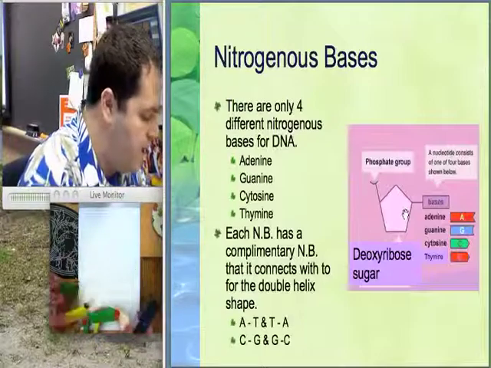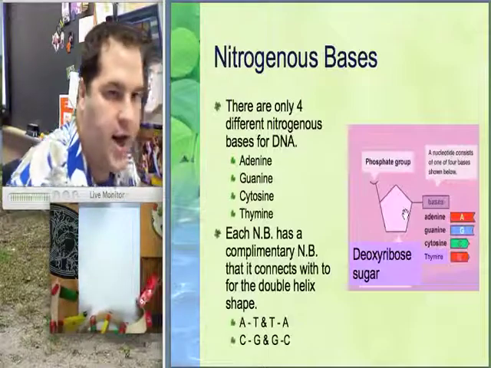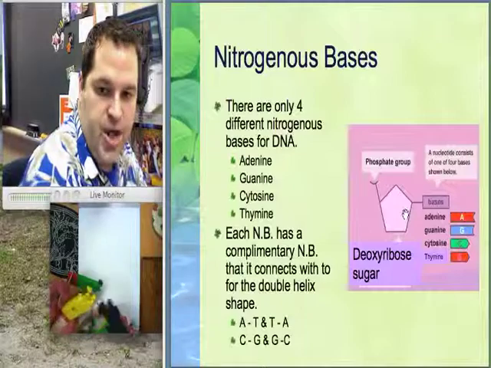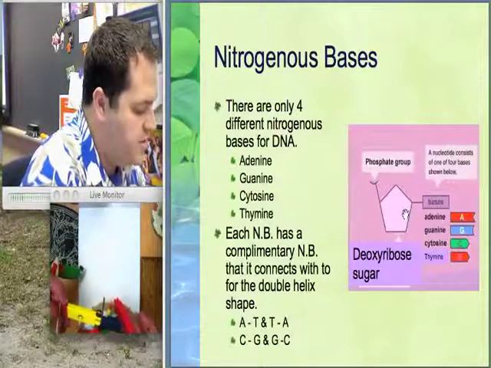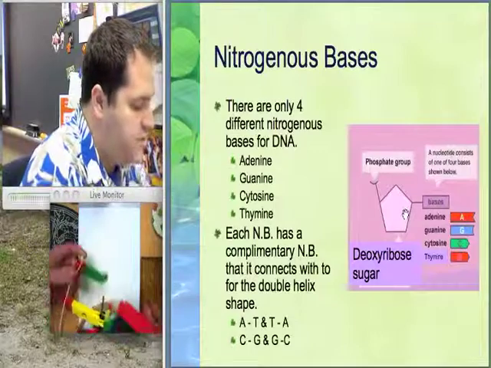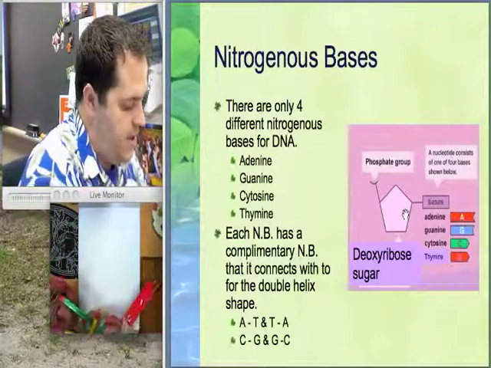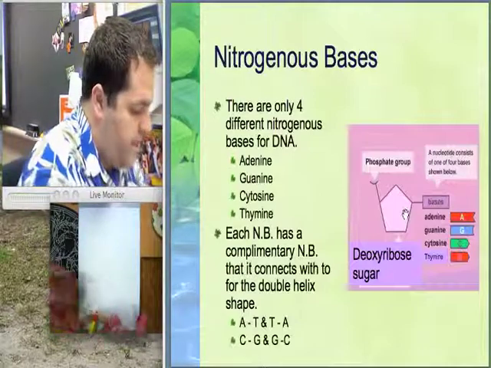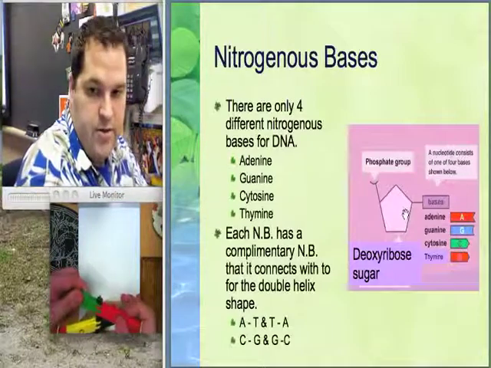The nice part about this is that they only fit together in a complementary way, meaning that, notice that the shape of C and G are opposites. That means they will fit together. The same with A and T. Goodness gracious, I got to get this thing to work. Hold a second. There we go. And now A and T fit together in very much the same way.